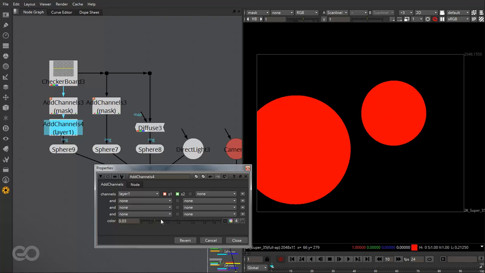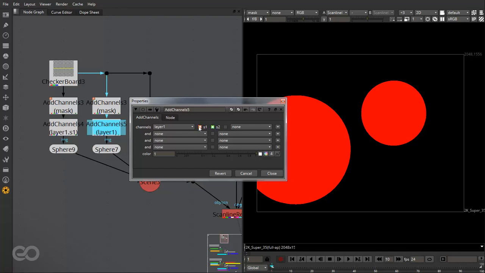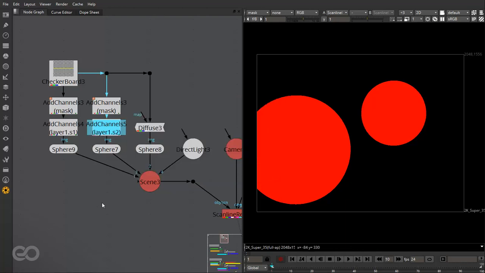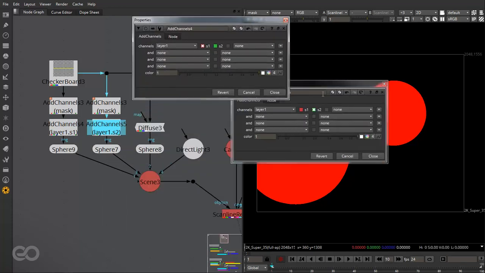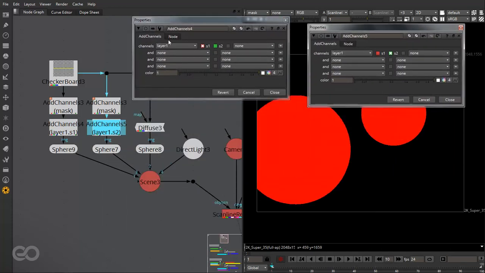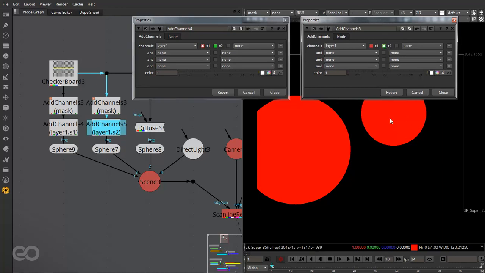S1 is going to be the front spear and S2 is going to be the back spear. I'm just going to go ahead and give it a full white value. And for now, I'm going to remove the S2 from here. I go ahead, copy this, paste it in here. I go back into here and give it only value in S2. So what I've done is I have two add channels. The first one here is giving value only to the spear, and that is giving the channel S1. And the second one here is giving me only the channel S2 on the spear.